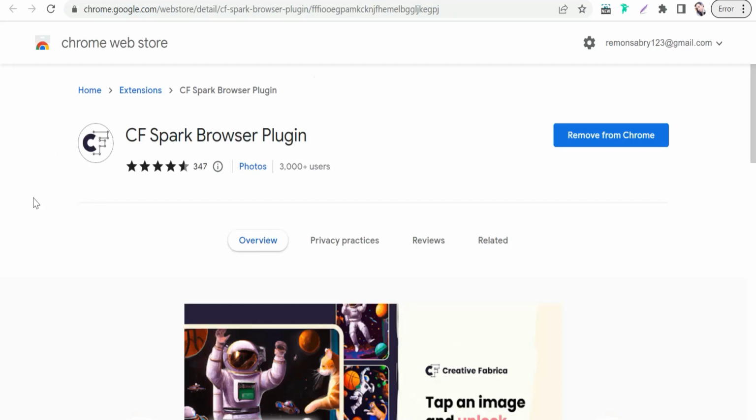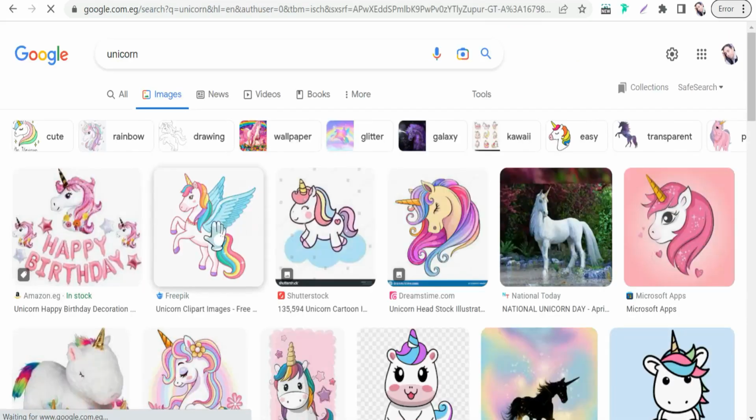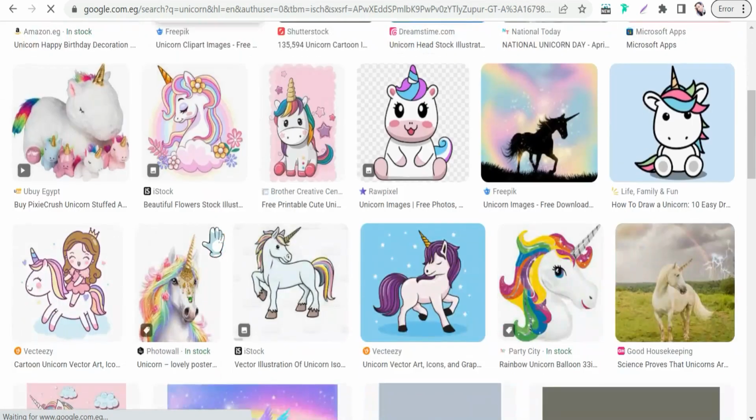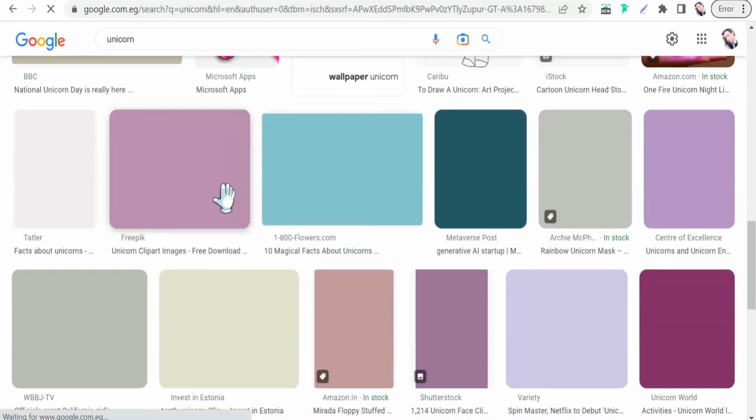Therefore, you can find a blue button over any image anywhere on the internet, like on Pinterest, Google, or any other website. So for example, when you add this plugin to your Chrome browser, we can head to Google Images, so we can look for anything to make new versions of it. Perfect. And here you can pick one of these beautiful images to create new brand images of it.